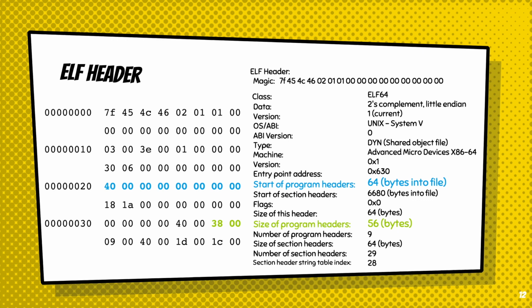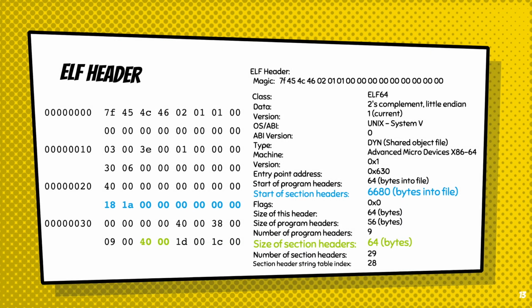It also has the information regarding program headers. Different binaries have different sizes of program headers, but they usually start at the 64th byte of the entire binary, because for a 64-bit ELF header, the size of it is usually 64 bytes, and the program headers usually follow right after the ELF header. And then similarly, for section headers, the ELF header also records the start and the size of it. Again, the size of section headers is usually different for different binaries.